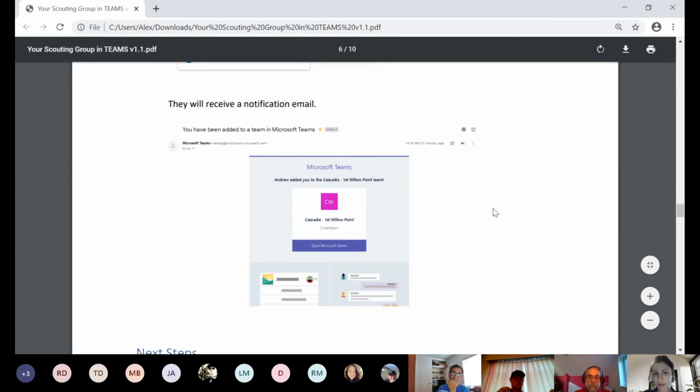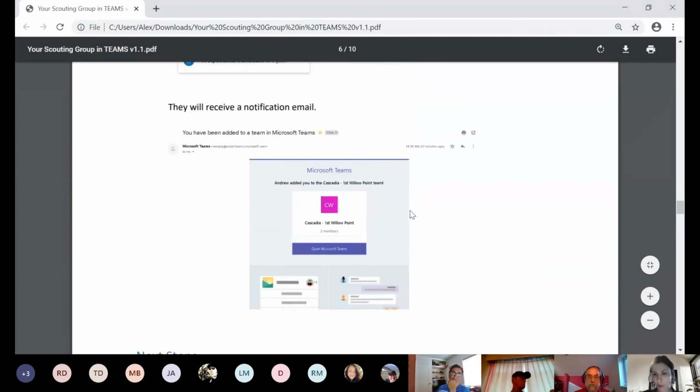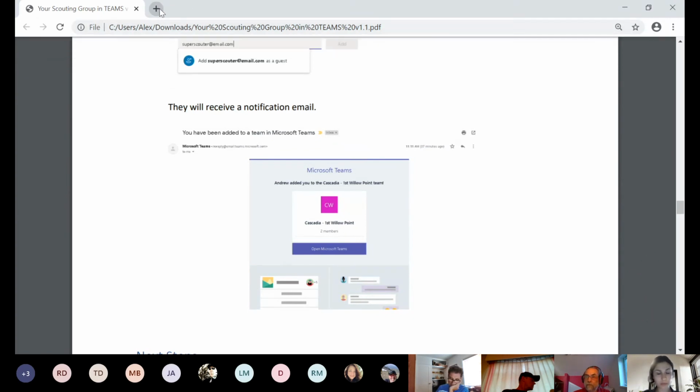And when they open Teams, they are given the option, and it doesn't show us here, but it gives them the option to either join through the web browser. So the web browser would be your Google Chrome, Firefox, whatever they use on Mac. I'm a PC user, so Safari. I remembered. Safari.